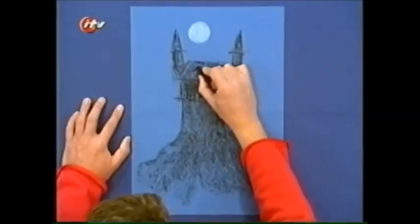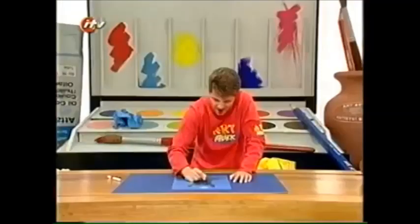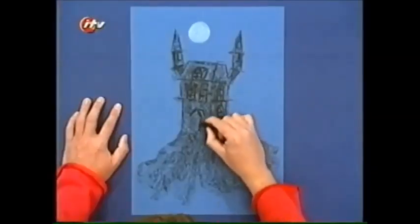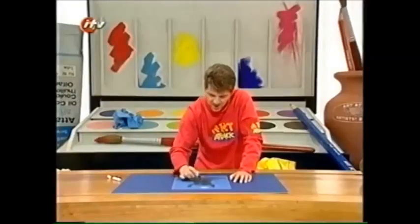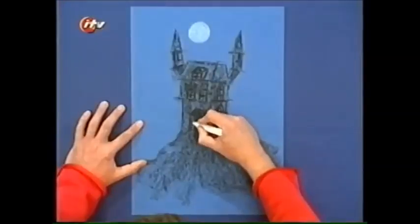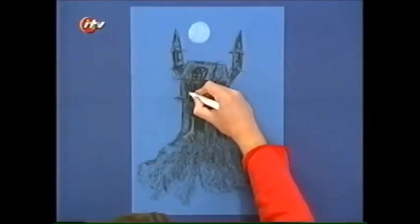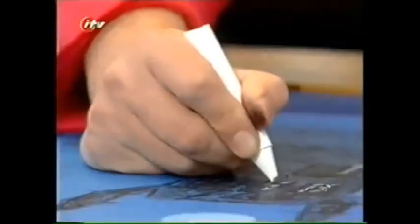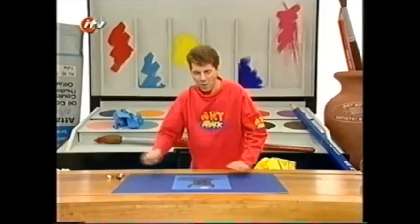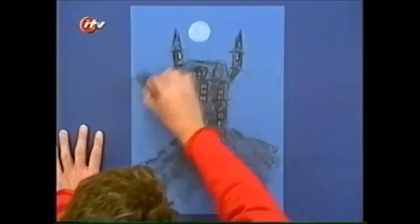And you can put a gable on the top of the house. And I think a nice big doorway. Let's put some light shining out of the door and out of those windows. Just a few little smudges for the light, I think. And now I'm just going to take my black wax crayon and just do a little bit of sort of gloomy atmosphere all around the house.